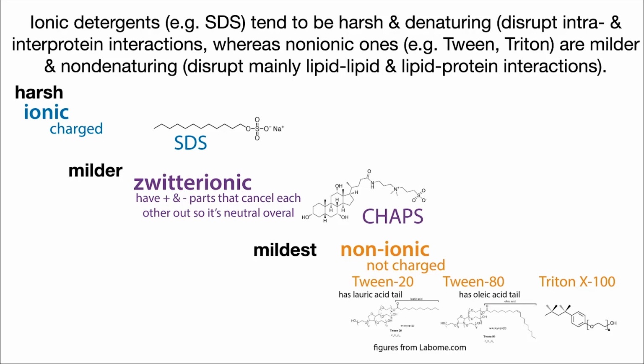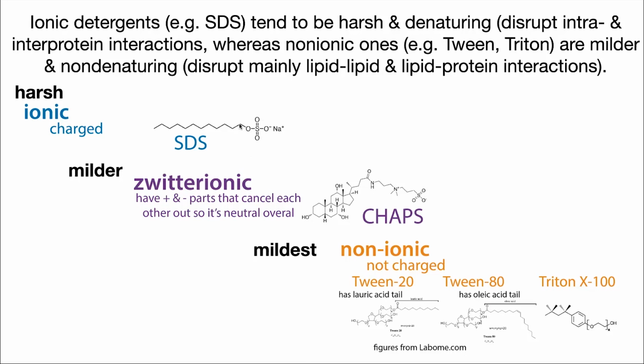So, ionic I just basically mean charged, and non-ionic is not charged. And zwitterionic means something that has charged parts and non-charged parts, but they cancel each other out. And in all these cases, what we're going to be talking about is that hydrophilic head. The hydrophilic head is the part that's going to allow the detergents to hang out with water. And the hydrophobic tail is going to be that hydrocarbon part that's going to allow it to hang out with the lipidy stuff and with other tails. This head is always going to be hydrophilic, but it may or may not be charged.